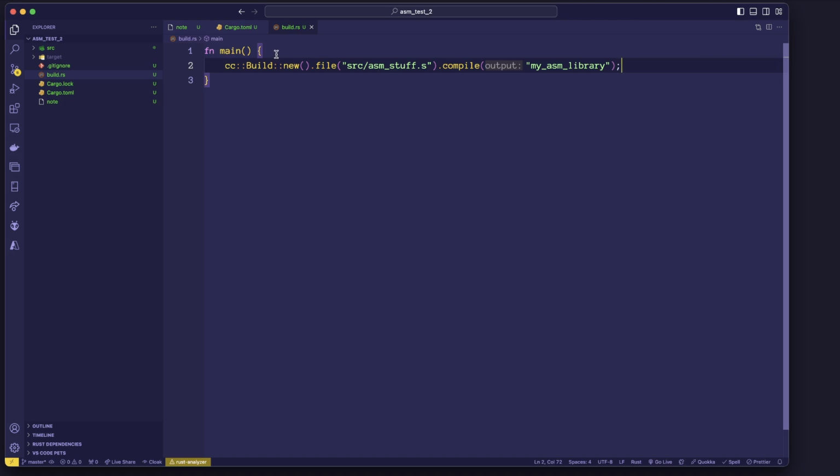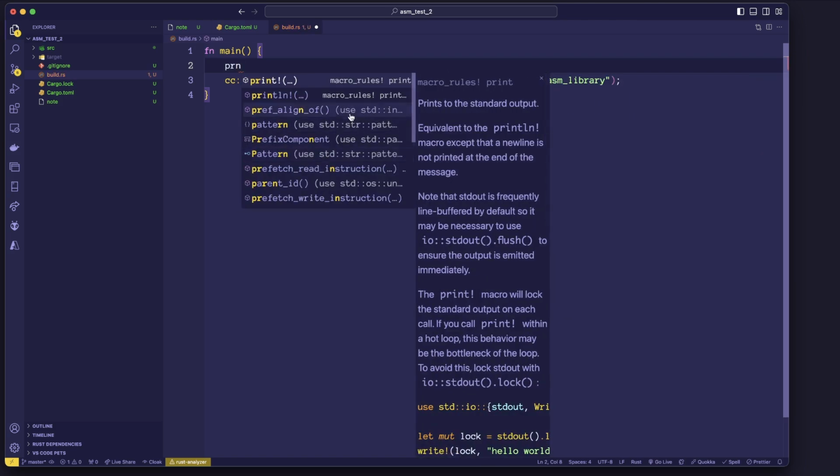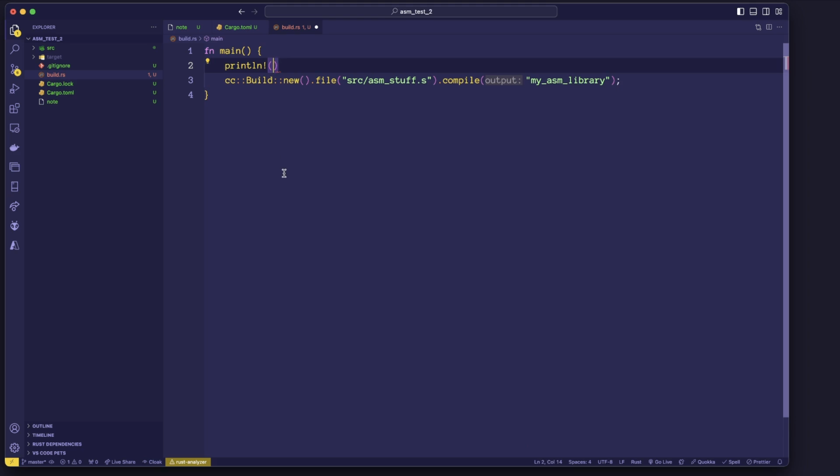Okay, cool. So this will go ahead and build it, but there's a funky feature with the build script, and that is that when I build my assembly file, it will build it and link it the first time. But then if I modify my assembly file or I modify my Rust file, the build will not be redone, which is sort of annoying, a little bit cringe. What we would have to do is pop in here and modify this file directly. I would not recommend it. So here's a hack that I found online to force this to rebuild every time.